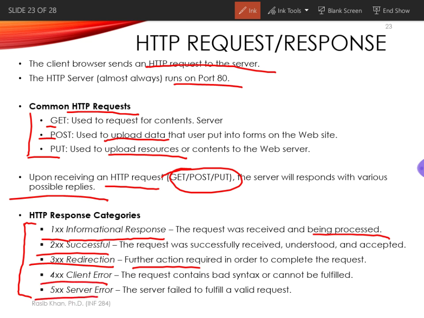The 400 and the 500 level responses are both for errors. 400 level is implying a client-side error. 500 level is a server-side error. So a client-side error means that there is something bad in terms of the syntax or the format of the HTTP request. And on the other hand, a 500 level server error response means that the server received a valid request. However, something happened on the server end which made it run into an error, and it cannot process the request.